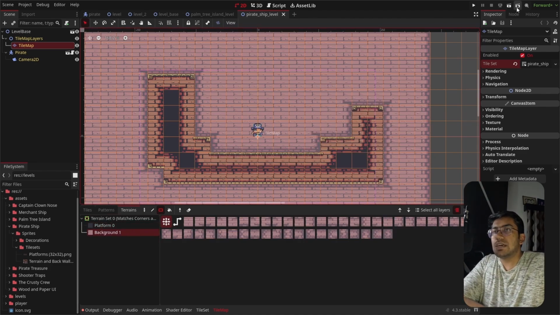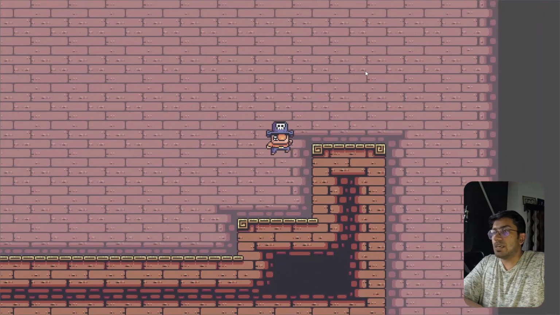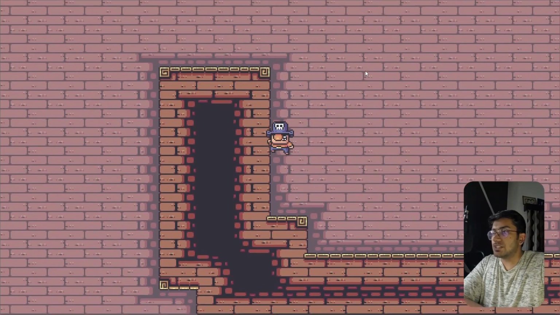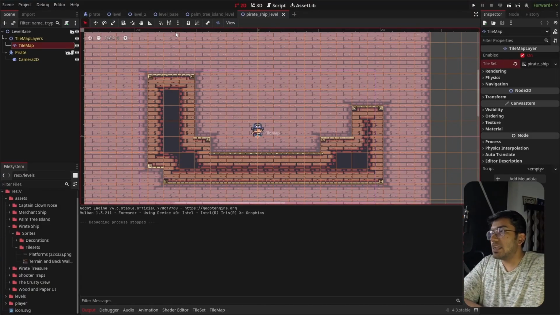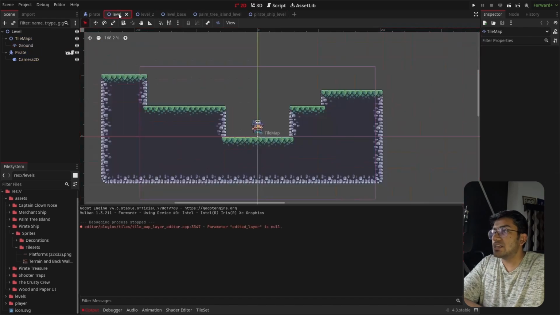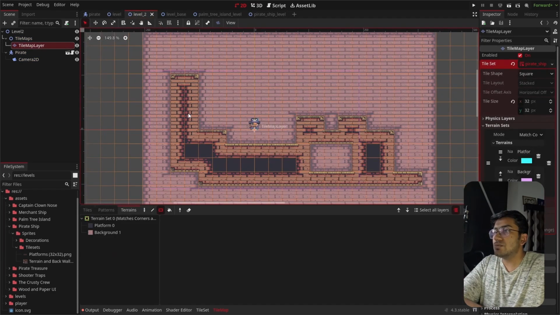I can save the scene, and I can actually run this particular scene. So again, we have a working level. This is fine, this is good, we are good with this. So close this, and now with this, what I am seeing is my level 1 and level 2 are technically useless. We don't want that.